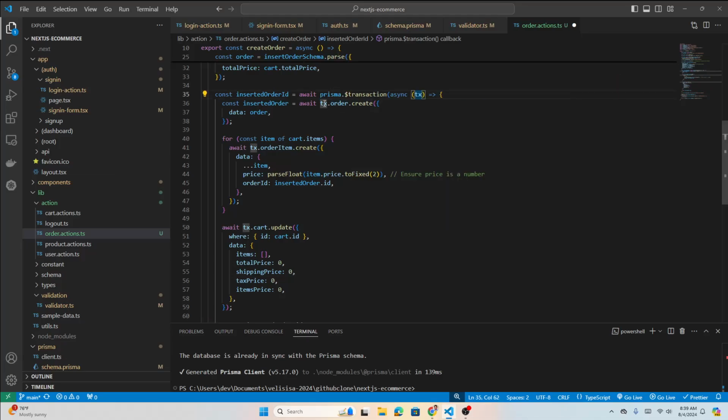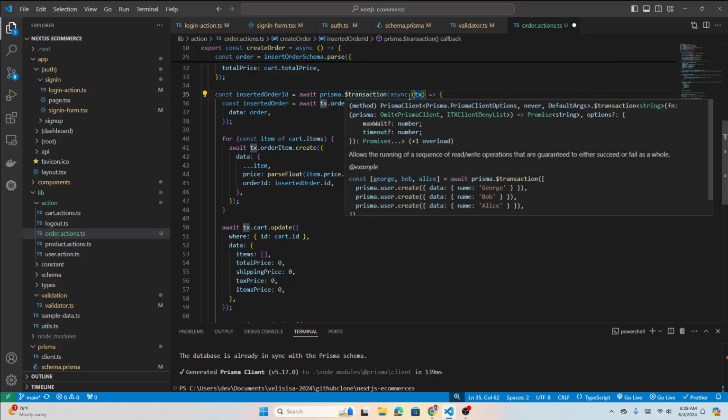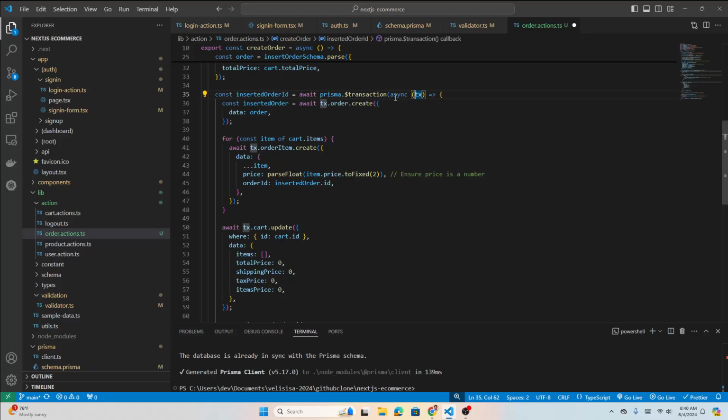Order create, right? TX order. So see, this is the same as prisma.order. But now we are using a transaction to handle it. Inside this callback function, you have this transaction property, and that transaction property has access to our database. The first one is order create, and then you just give it the data, right?